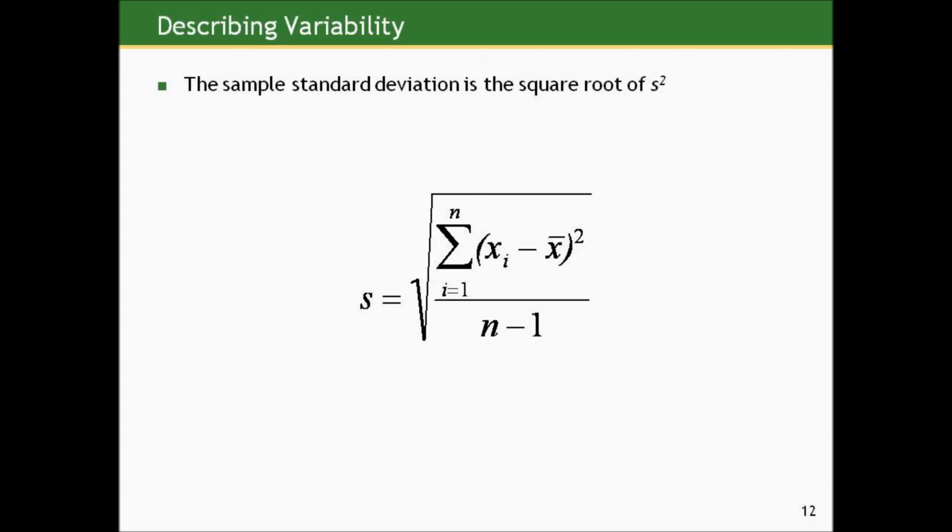Let's look at what's going on here. S squared is the symbol we use for sample variance, because S stands for standard deviation, and the variance is the standard deviation squared. What we do is take the distance between each observation, each x sub i, where i ranges from 1 to n. We take the difference of each observation from the same sample mean, the sample mean computed on all observations. We square each of those distances and then we add them up. That's what the sigma is there for. So basically the numerator here is the cumulative squared distance of all observations from the sample mean.